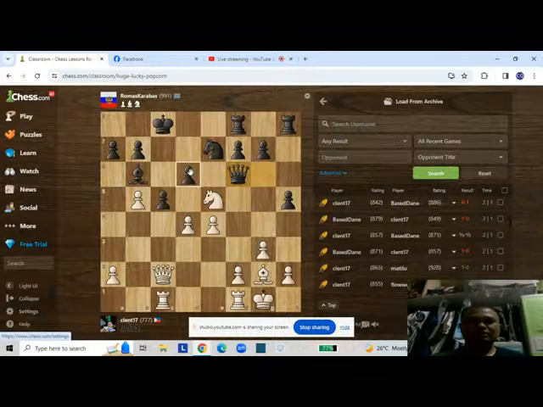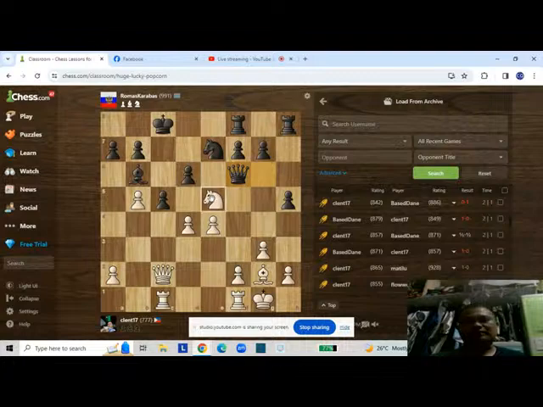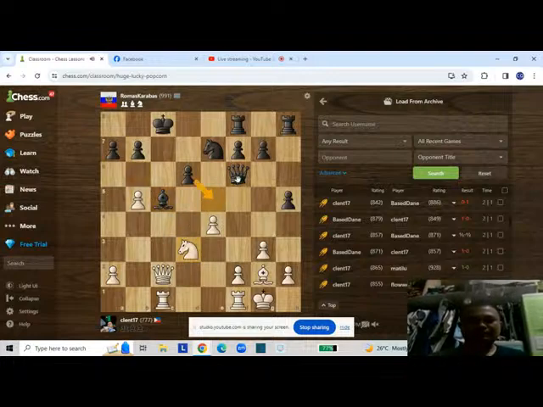He did not capture because, of course, he saw my plan. So he just moved his queen away from the threat. All right, so I take the pawn at c5. Bishop takes c5. And I move my knight back to d3, simply to avoid the coming capture of the pawn at d6, also preparing to capture the bishop.